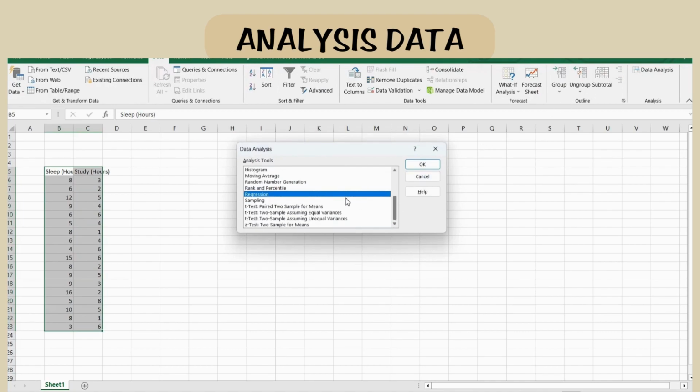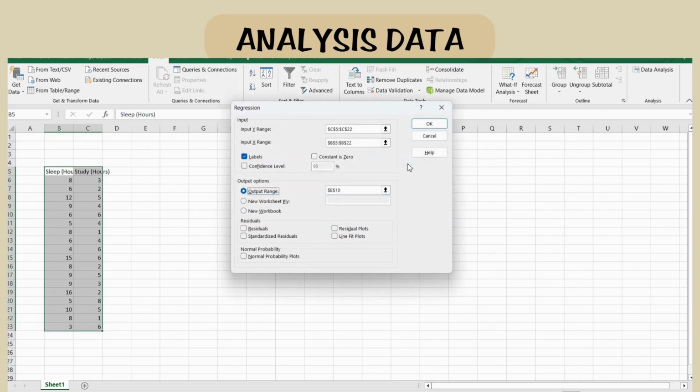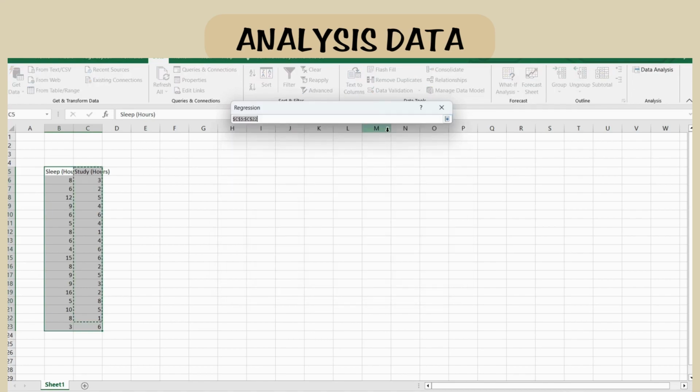After that, we find Regression in the Data Analysis tool, and we click OK. After that, it asks us to give an input for the Y and X range.